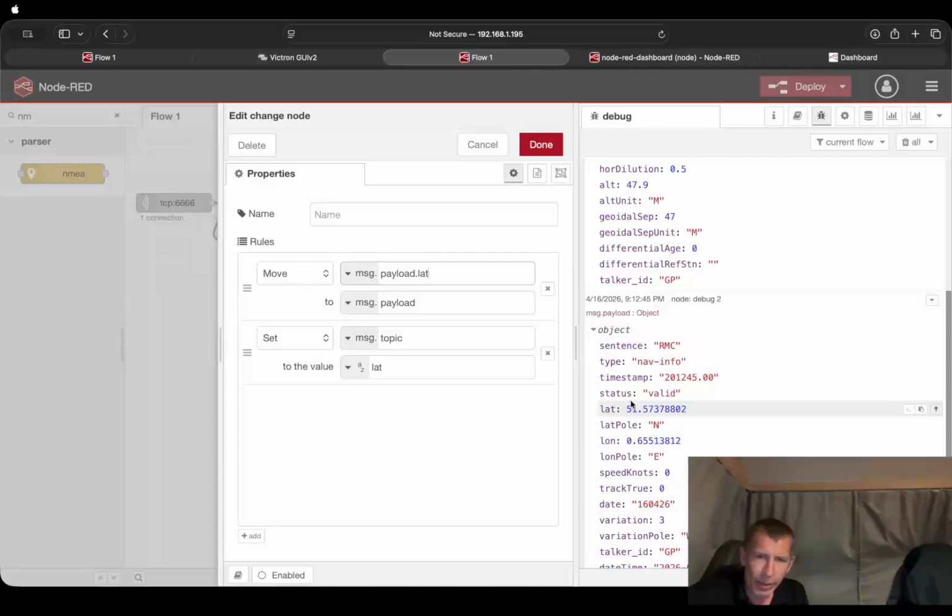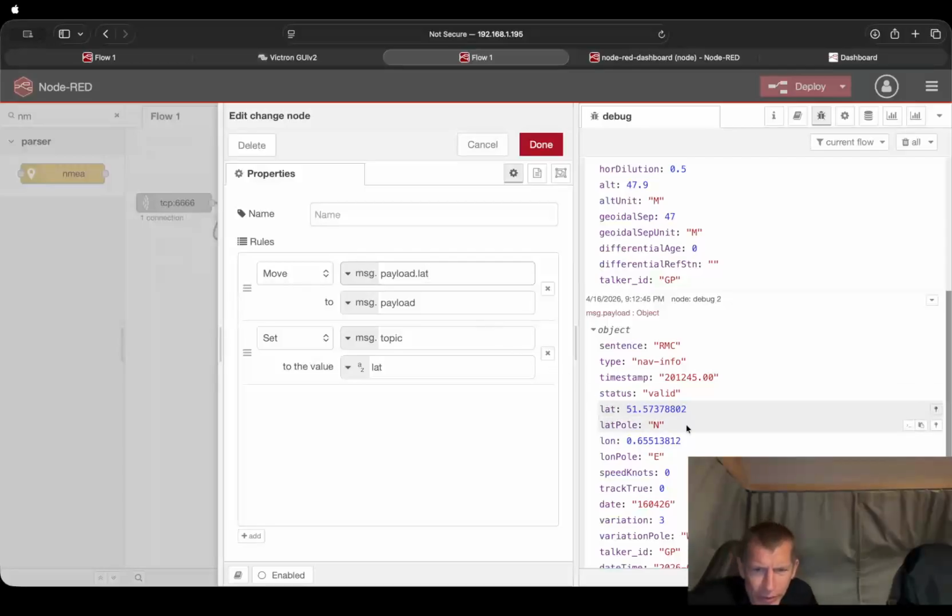All these are payloads of information. So then you take the message payload lat, or you can go message payload lon, but everything is case sensitive. You cannot be writing capitals and expect to get that information. It has to be written in the case it is in. So if it's all in lowercase, it needs to be in lowercase.